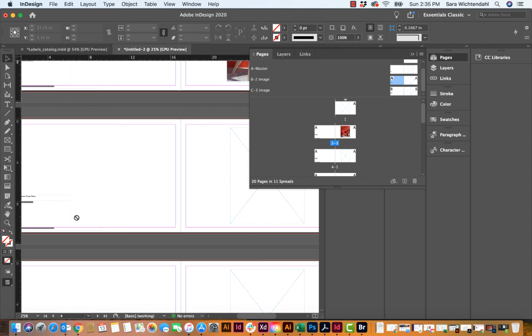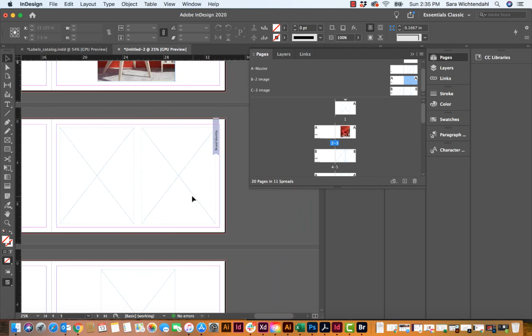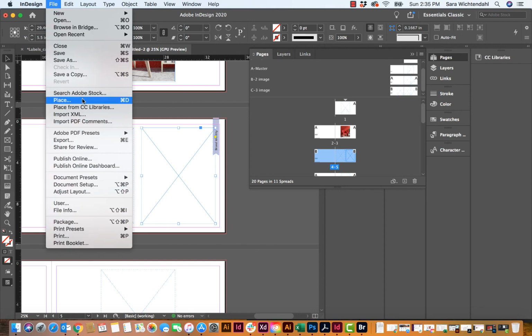And I'm going to apply that master page item to here. So now I can see that. So let's go ahead and fill in an image. This time I'm going to do a file place.